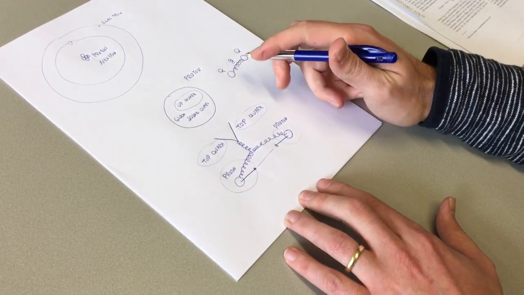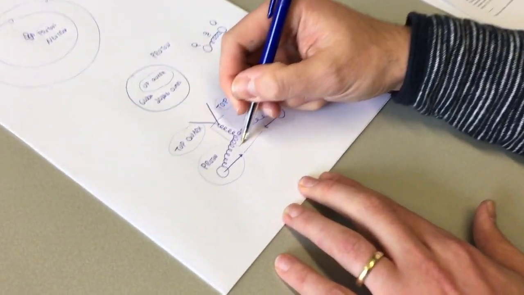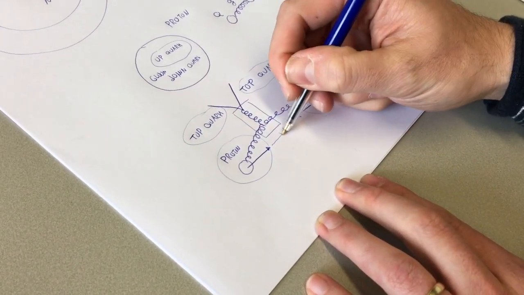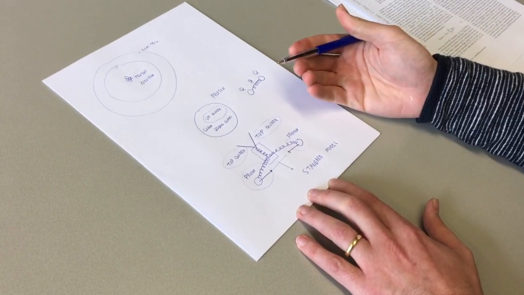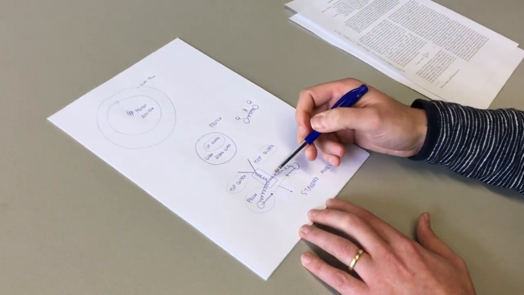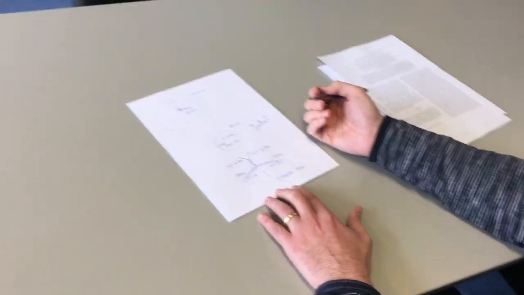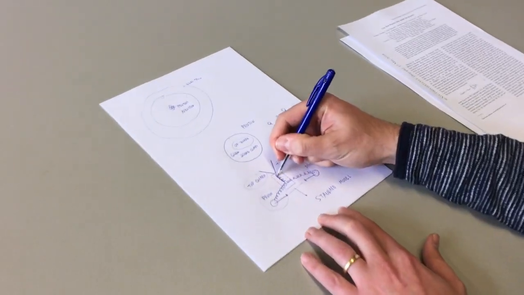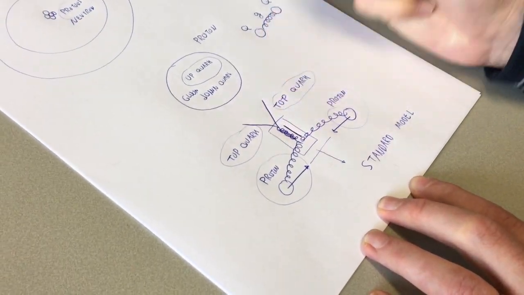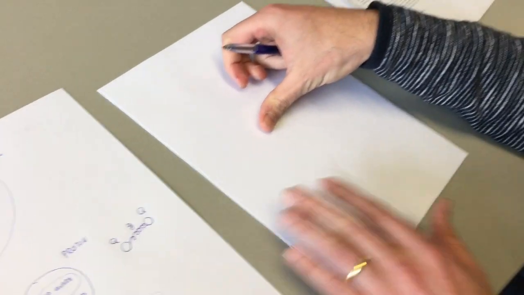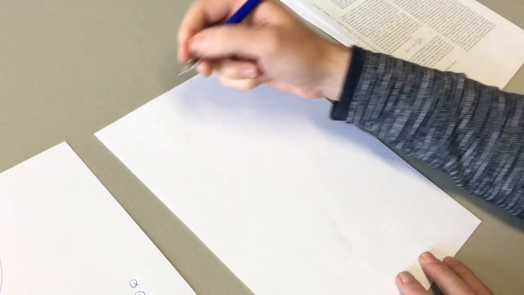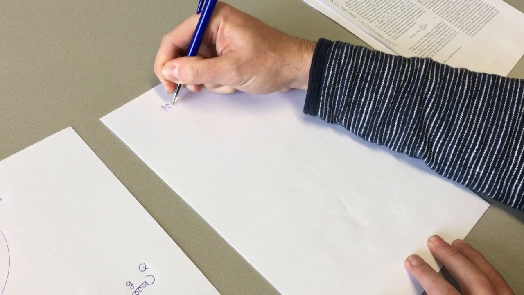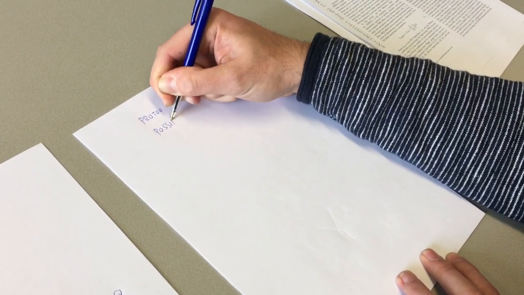However, there is a big caveat here: I'm assuming that the interactions between the top quarks and the gluons follow the standard model. But we know that there is physics beyond the standard model. So perhaps the top quarks interact in a slightly different way, and we don't have a gluon here, but some other particle which is not in the standard model. What we are doing is trying to see how we can disentangle these two effects. So we are trying to separate what is the proton structure from possible new physics effects.